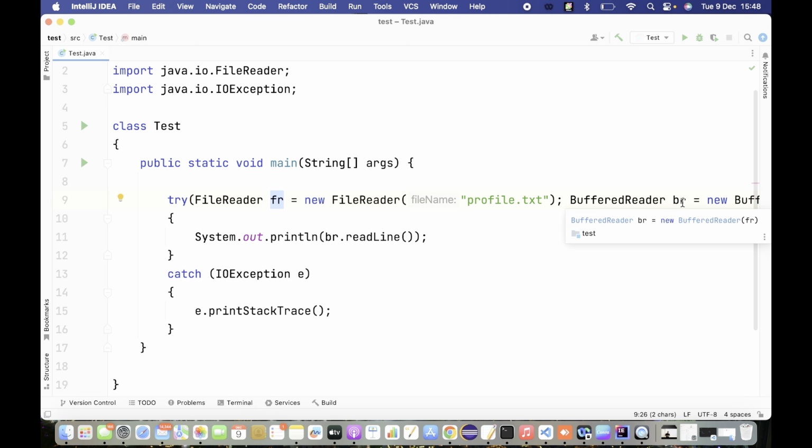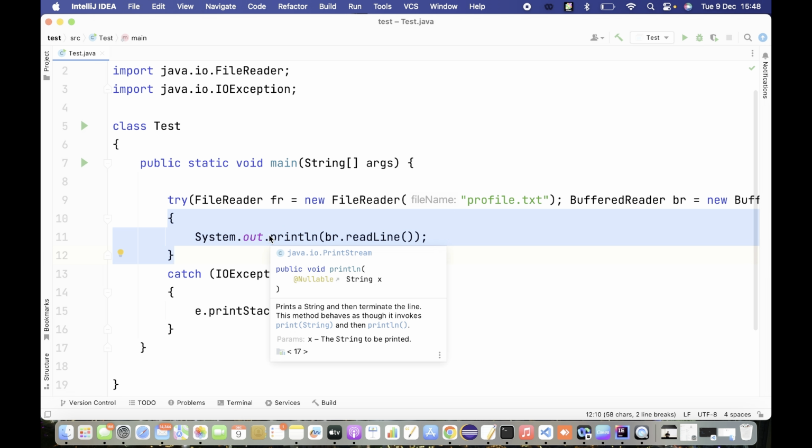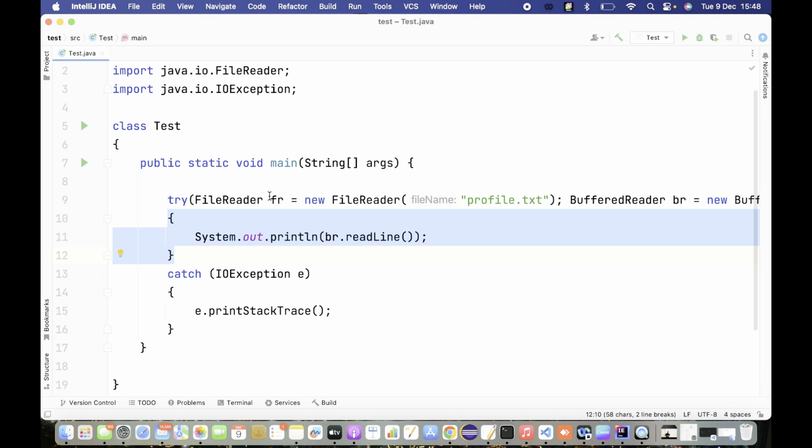As a programmer, we should not close it manually inside the finally block. The JVM itself is responsible for closing all these resource objects once it completes the execution of this try block, or if any exception occurs.